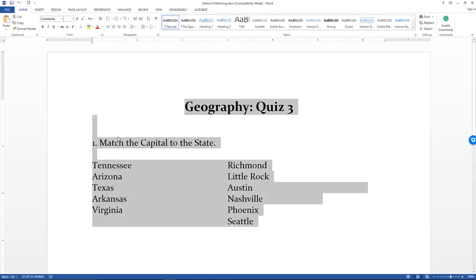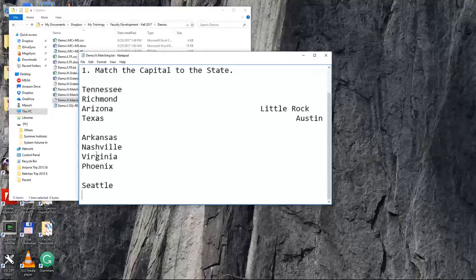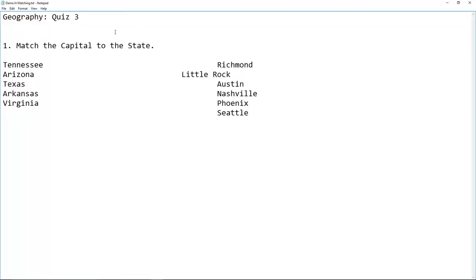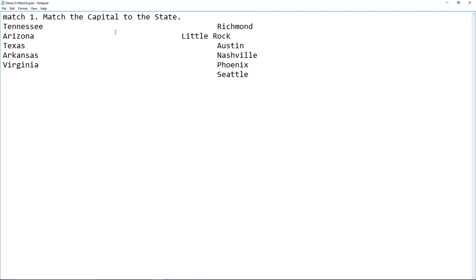I'm copying it and pasting it to Notepad. Now I'll be doing my little modifications. I'm getting rid of the title here first, and then I'm writing match in front of the question. No blank space here.